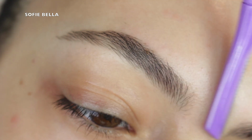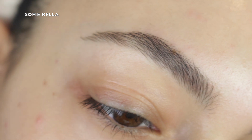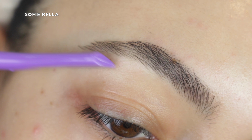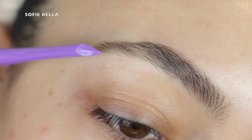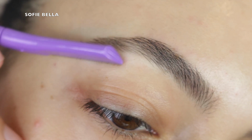You don't want to shave too much because then you're gonna have to shave your whole face and that would be a lot of upkeep. But I'm just kind of going around my brow and just removing any hair that I don't want to be there very, very gently because this is a very sharp blade.